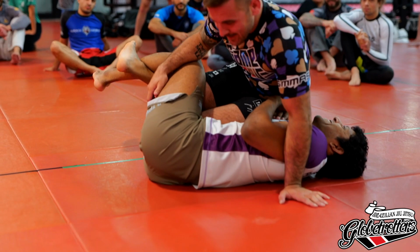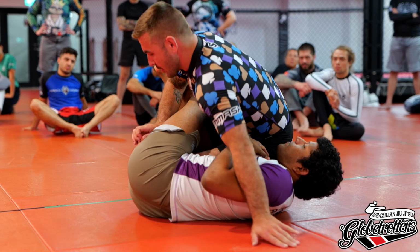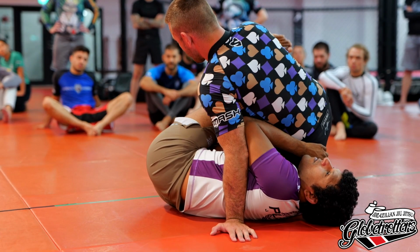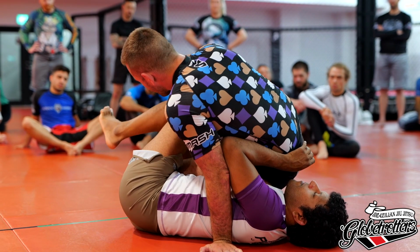So we create a push and pull. We push our kneecap into his hip bone, and we wander back on the other side, and also get inside on the elbow to start our pass. We pass pretty high, and the more the tension rises, the easier it will get for me to step out and pass. So we get into this scenario, but I'll decide to not go for the pass.